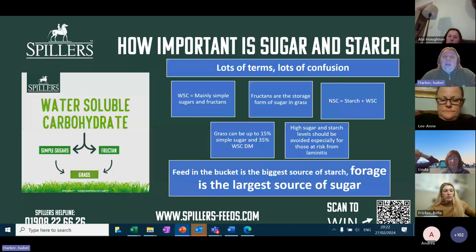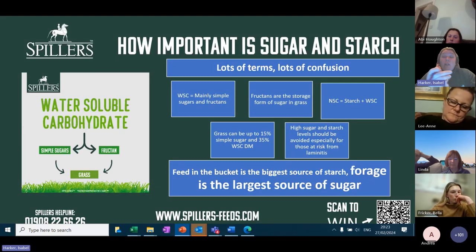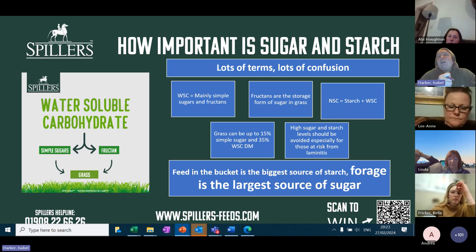Fundamentally, we are looking at water-soluble carbohydrates when we are talking about forage. So this is mainly simple sugars and fructans. Fructans are the storage form of sugar in grass, which is why you might hear, especially if we're talking about laminitis, for example, about the fructans being higher in frosty grass.